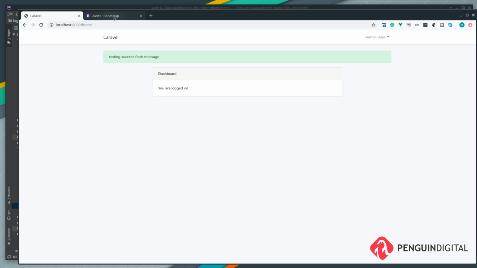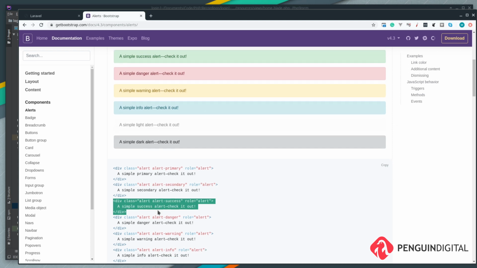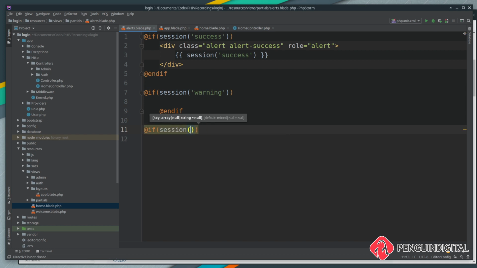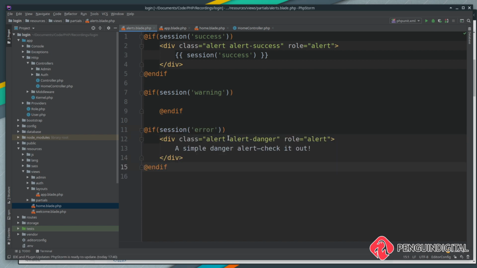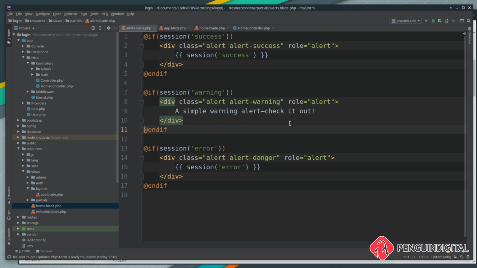So I'm just going to build out a few more here. So over in the Bootstrap, let's get the warning and the danger as well. So back in our alerts, let's do a few more if blocks. So we can do if session has warning and if the session has, we'll call this one error. And then just fill that inside. So we're going to do the danger class in here. And obviously, let's get rid of this message and do session with the error. And then let's grab this warning notification box here. And we'll do this obviously in warning. And again, let's just put our warning text in here. And then we're getting that from the session with a warning key.